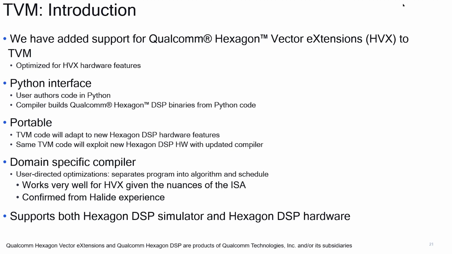Again, one very good point here, which I did not talk about for Halide. Suppose some of you want to try out image processing, right? Try to write image processing code using Halide or machine learning using TVM. They are both supported on the Hexagon DSP simulator and Hexagon DSP hardware. You need not have the real hardware to run your code. If you have a hypothesis, like you've written an optimization that will improve the performance, you need not have hardware to measure the performance and prove your hypothesis. You can run on the Hexagon DSP simulator, and you can use TVM or Halide both.